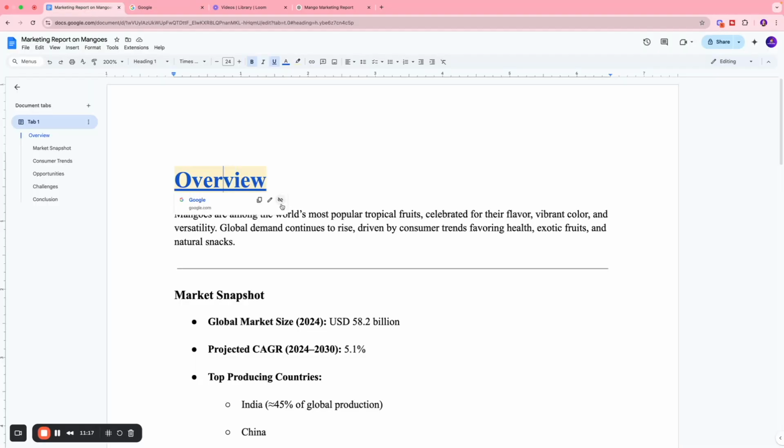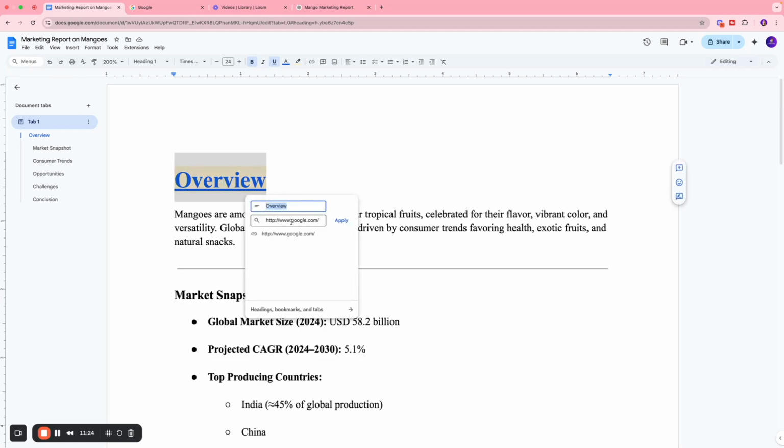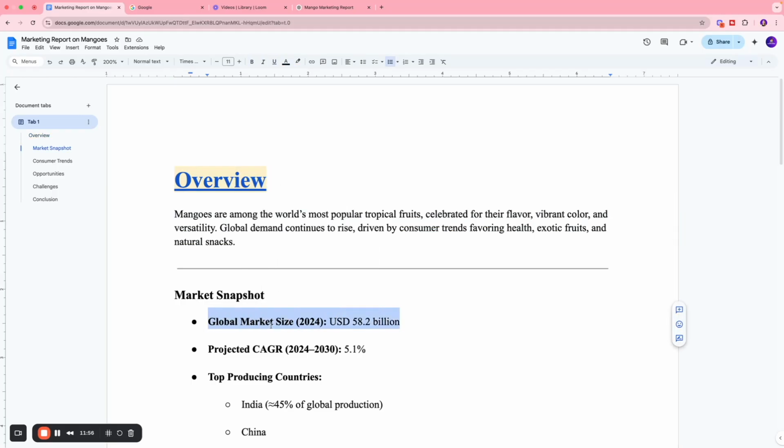You can also change the link. So if you are working with a document where there are multiple links involved, you can click this edit link over here and you can remove this link and replace it with the new link and click apply. Now let's say I have a question about this statement and I want to reach out to my marketing team to understand where they got this metric.